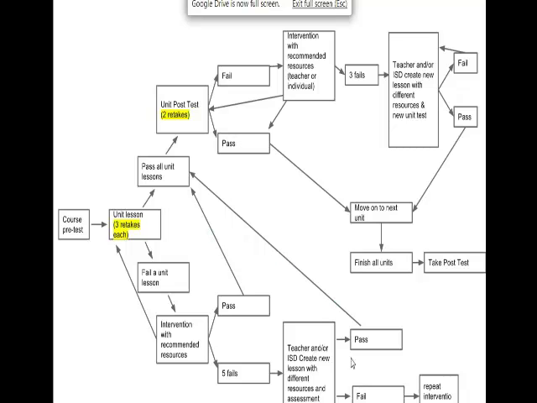kind of more for us as we're setting up the actual course and finishing it off. But it also kind of gives you a good idea of how a student might run through it and how a teacher could use the tool in a blended instruction. So you're welcome to look there. Again, it's not important for you to understand this part in order to get started.